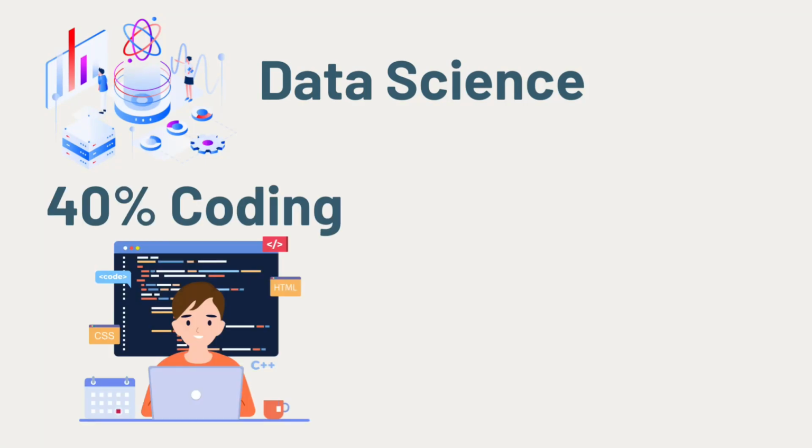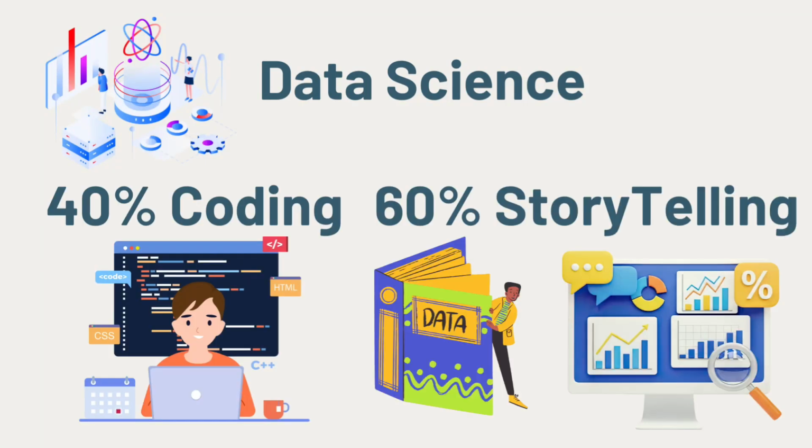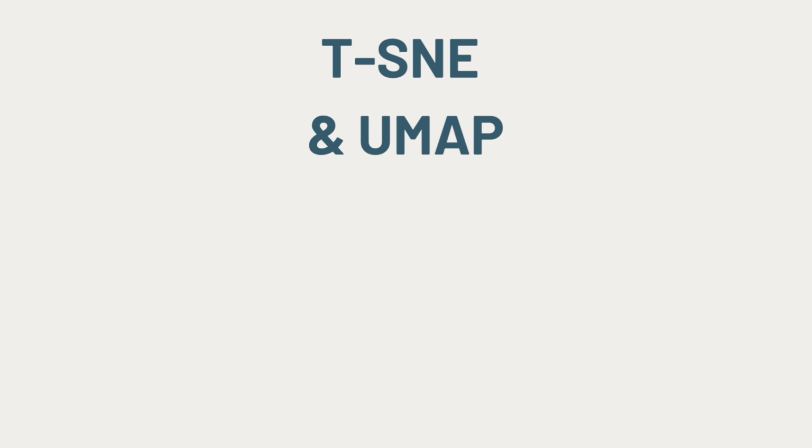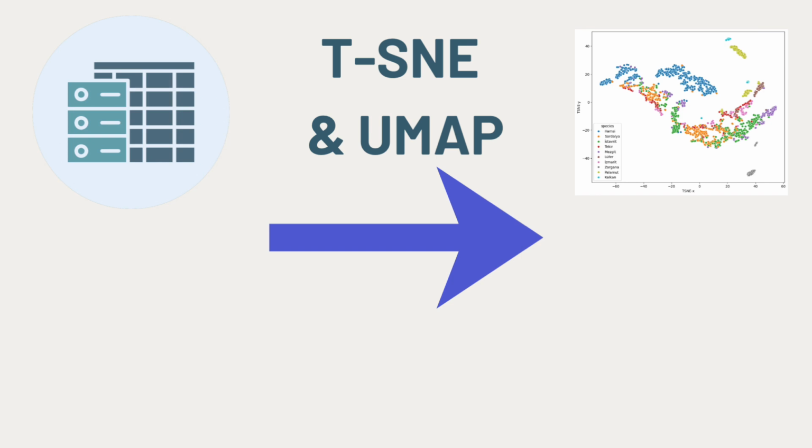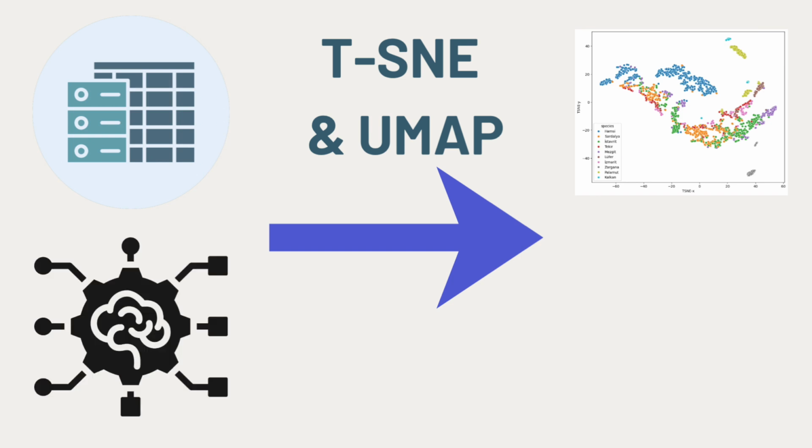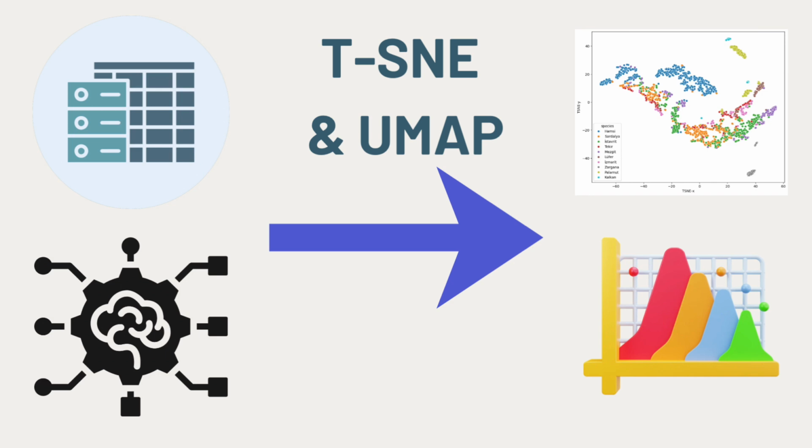Data science is 40% coding and 60% storytelling. When you present your analysis, you aren't just showing a plot, you are telling them a story through your findings. Today, we are going to look at how t-SNE and UMAP convert columns of data into beautiful data visualizations, transforming black box machine learning techniques into understandable, visual narratives. Let's master the art of the data-driven slide deck using these advanced visualization techniques.